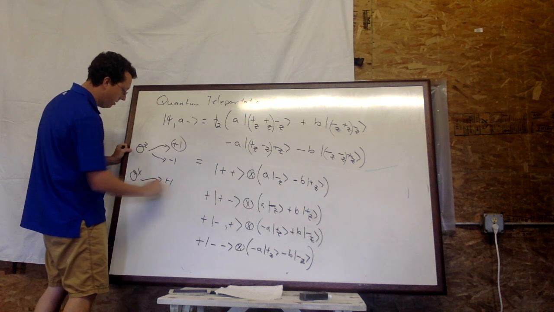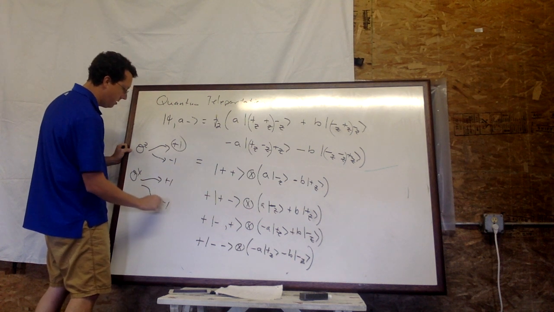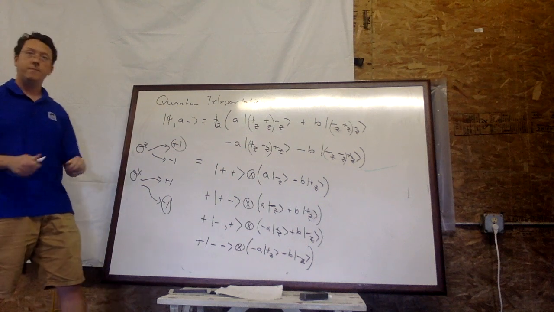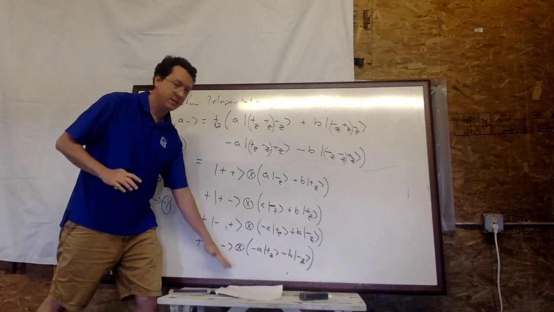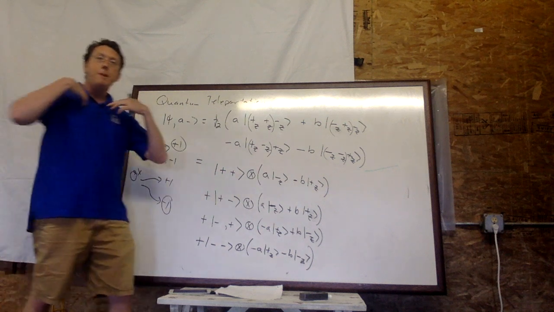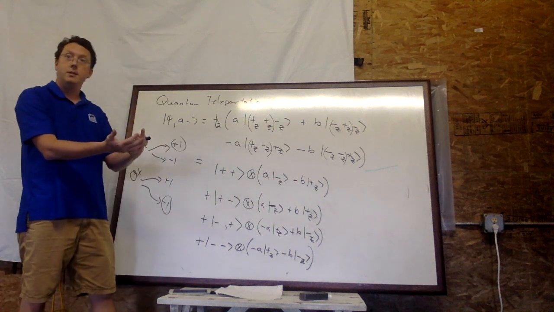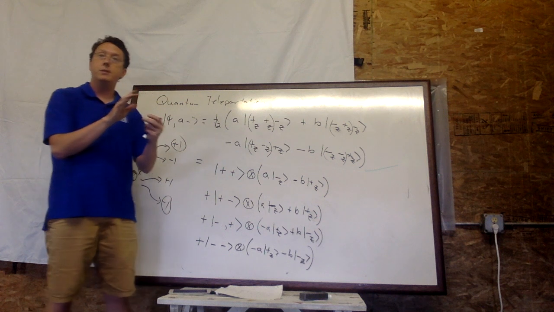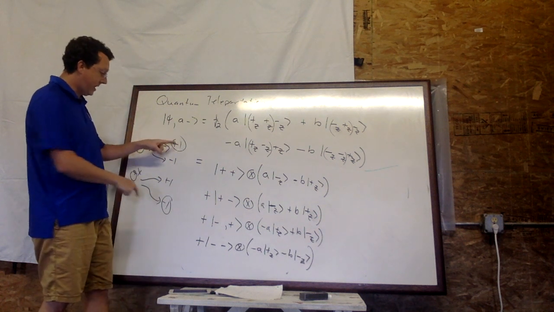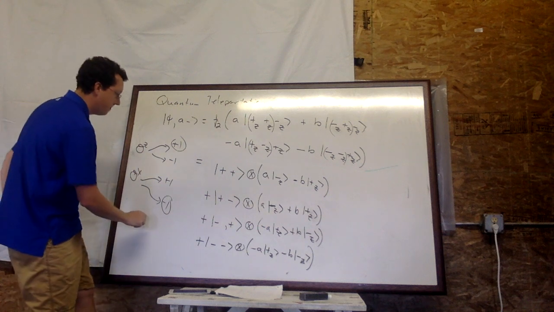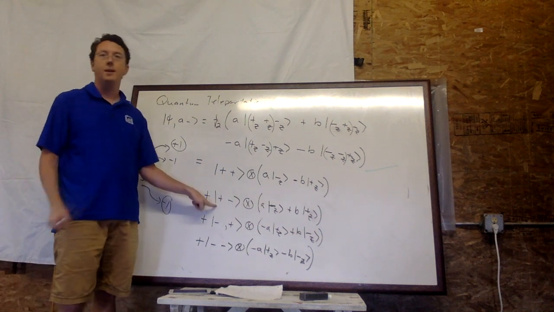You could get +1 or you could get -1. She picks that one. Okay, fine. So what happens? Initially you have this state. When she makes a measurement, after the fact, it's in this state, +-. So then you only pick out the term that corresponds to the measurement you made.